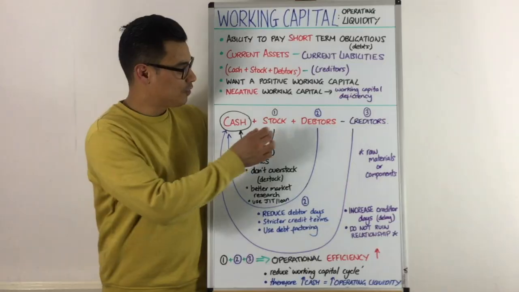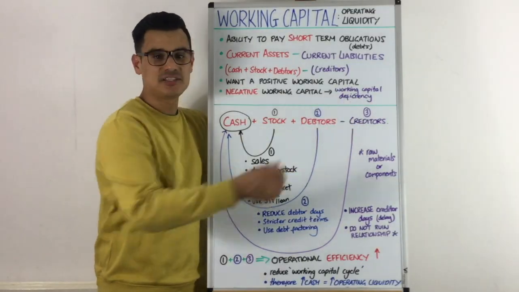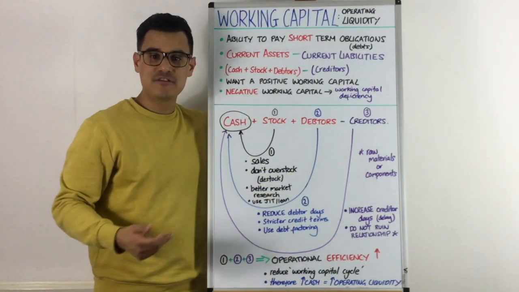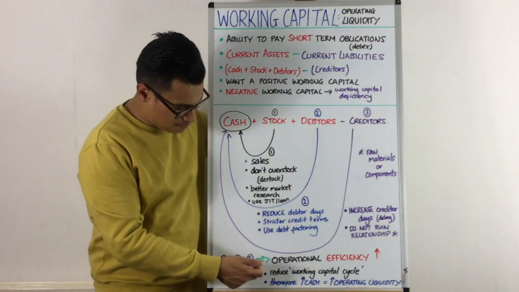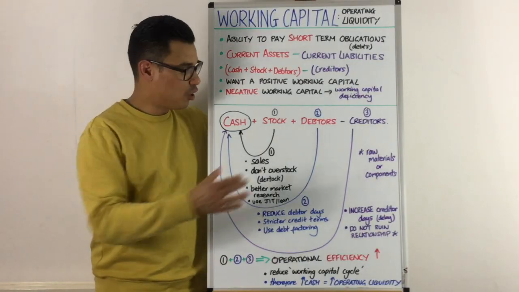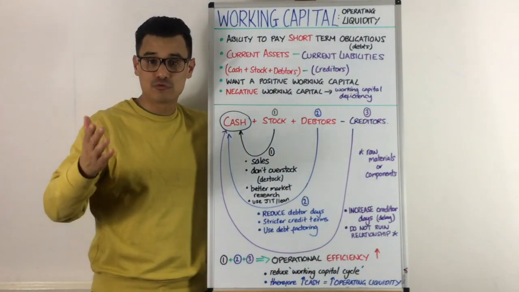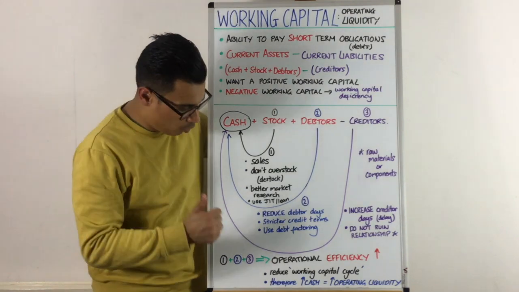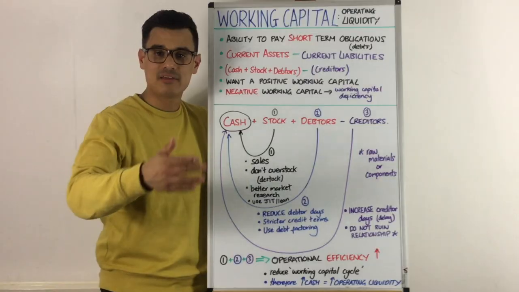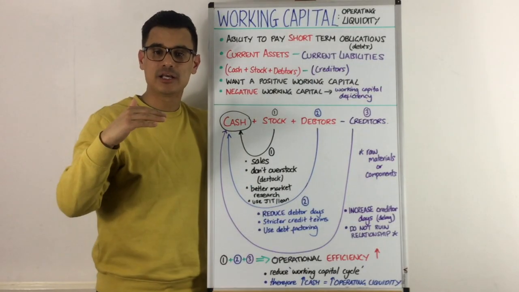And if you manage to deal with situation 1, situation 2, and situation 3 effectively, then you have operational efficiency. And that's a great thing, because that means that you've reduced your working capital cycle, the conversion rate of all of these into cash. You've reduced that, and that's fantastic. And why that's fantastic is because it's going to mean that you convert it into cash quicker, therefore you're likely to hold more cash in the short term.